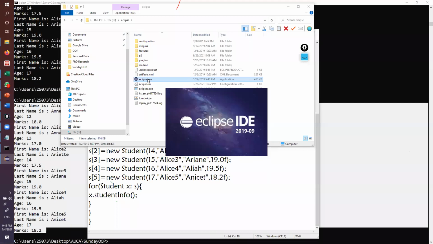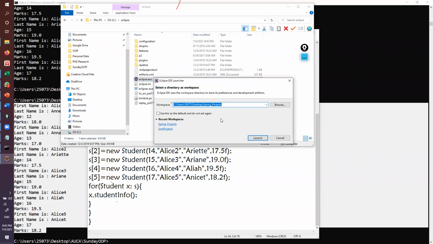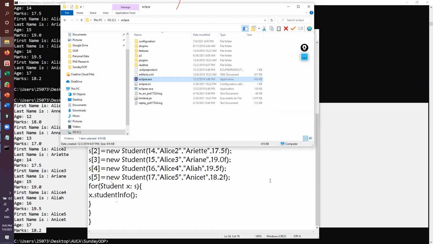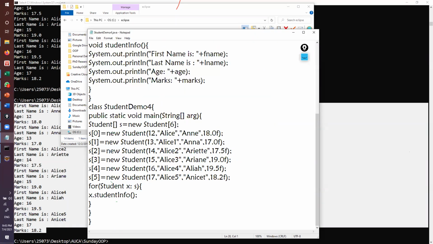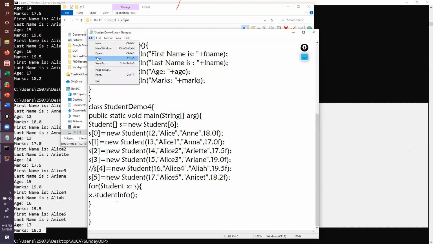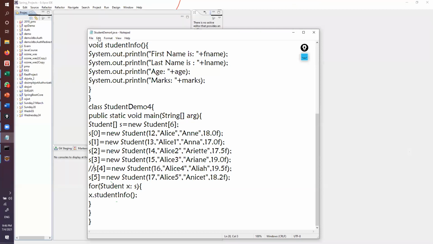Hi, sir. Yes. I wanted to ask, for example, as you are inserting elements into the array, you are starting from the element at index 0, 1 up to 5. If you don't insert at index 4, you just skip index 4. That's fine. Index 4 means you have enough values. So why not? Let's do it like this one. This is a comment, right? Yeah. So the values will be the default values, which are null or 0.